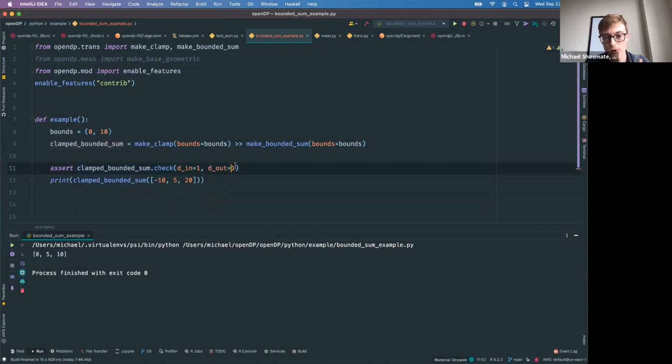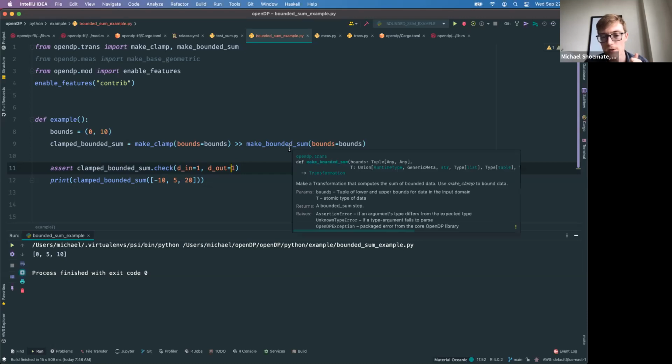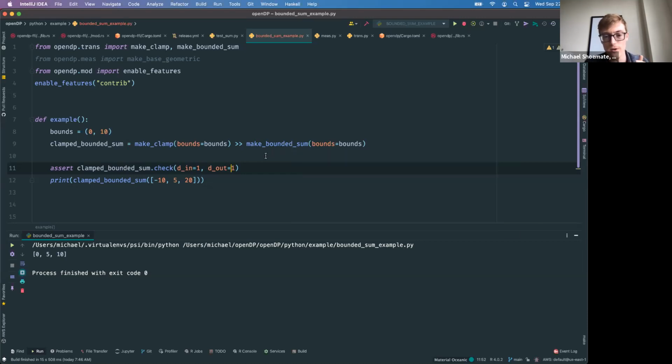In this case, the bounds are between 0 and 10. Their distances on the output are measured in terms of absolute distances, in terms of sensitivity. So the sensitivity on the output is going to be 10. And if I just evaluate that, you get, as you'd expect, the sum is 15 after clamping.